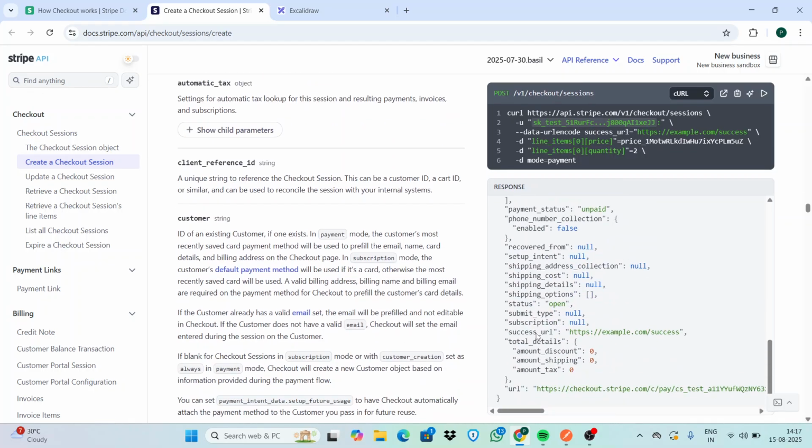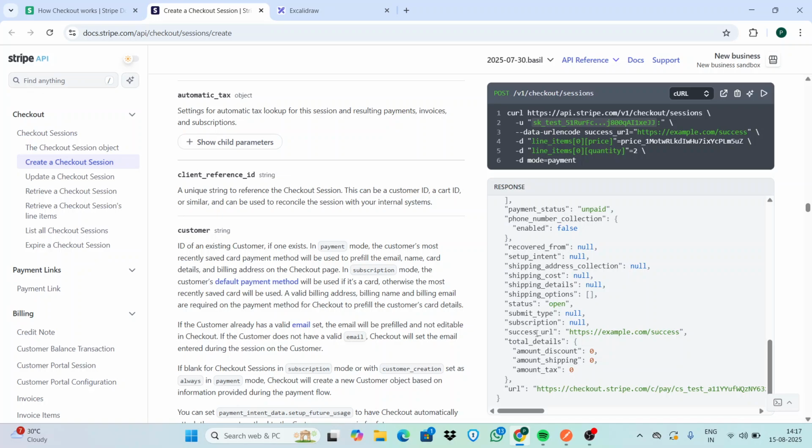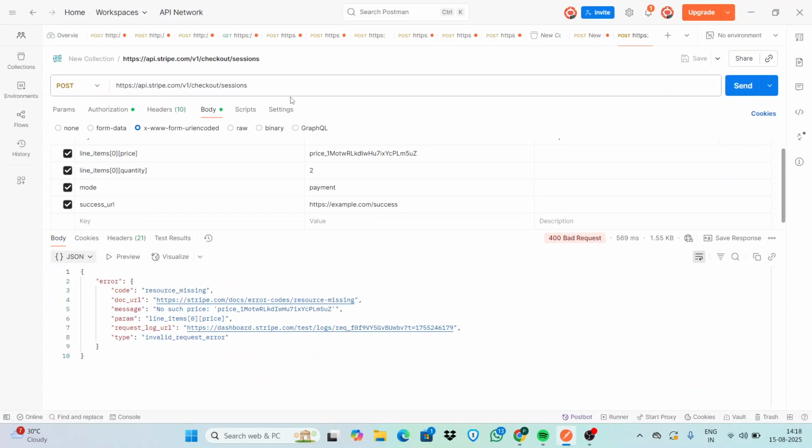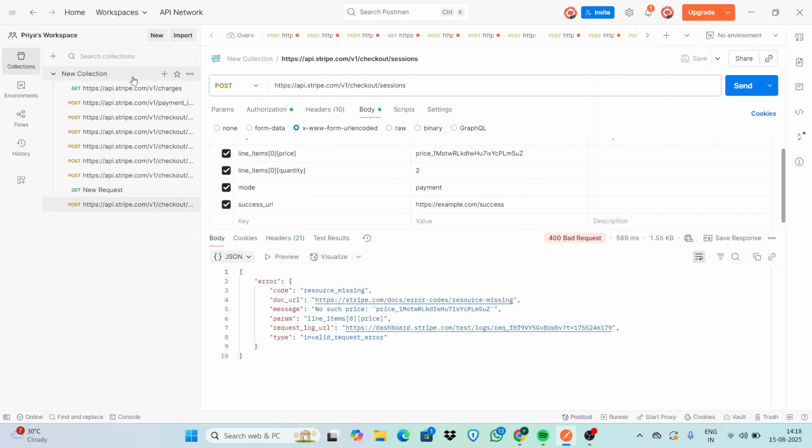So here, yes, this is the URL. This is the URL for a Stripe hosted payment page where the payment can happen. So let's check this session. This is a curl session. So I am copying this curl command and checking it in Postman.